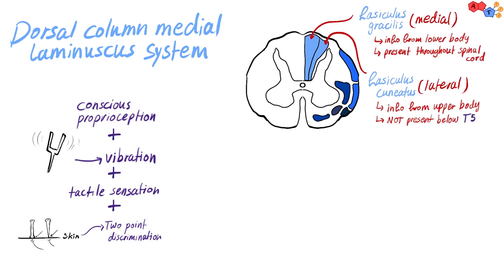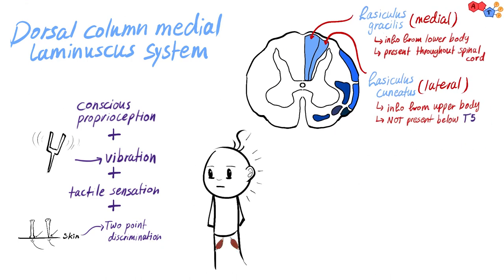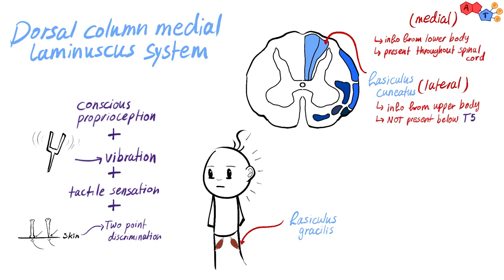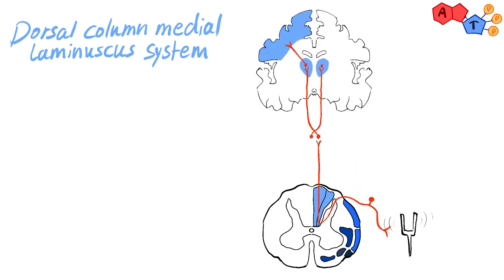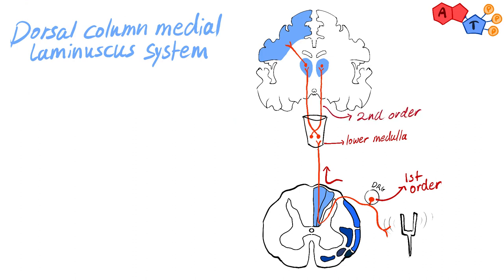You might want to relate fasciculus gracilis with the gracilis muscle that's located on the medial side of the thigh to remember that fasciculus gracilis carries the information from the lower limbs. Now let's follow the route they take, starting from a stimulus reaching the first order neuron in the dorsal ganglia. Here the axons of the first order neuron will ascend as is until they reach the lower part of the medulla. Fasciculus gracilis and cuneatus will synapse there with the second order neurons in nucleus gracilis and nucleus cuneatus respectively.